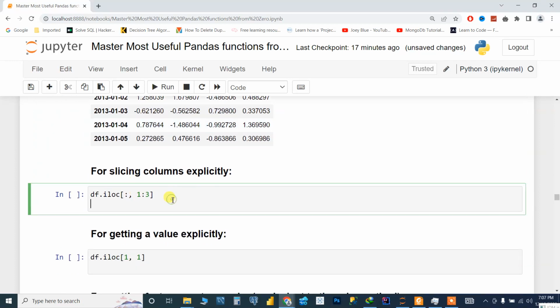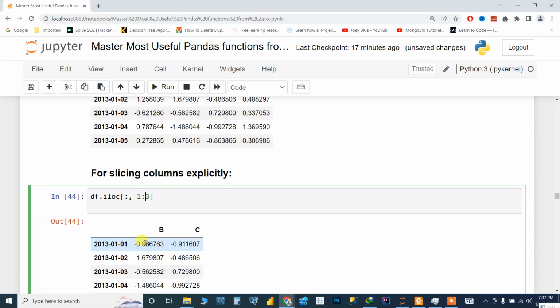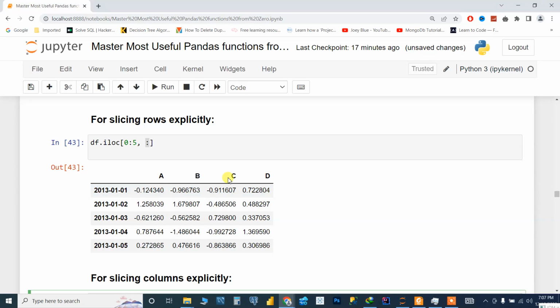Next is slicing column explicitly. Slicing column means if I give my column from 1 to 3, it will not include the 1, but it will include 2 and 3. So original is 1 2 3 4.